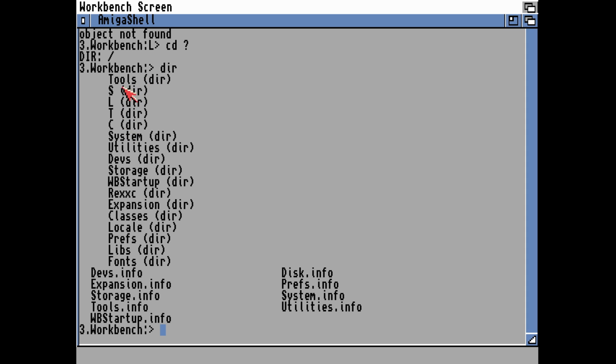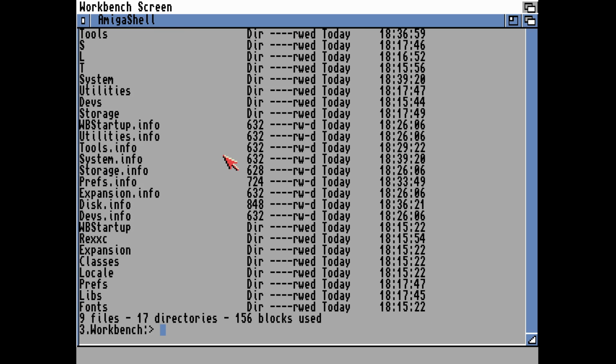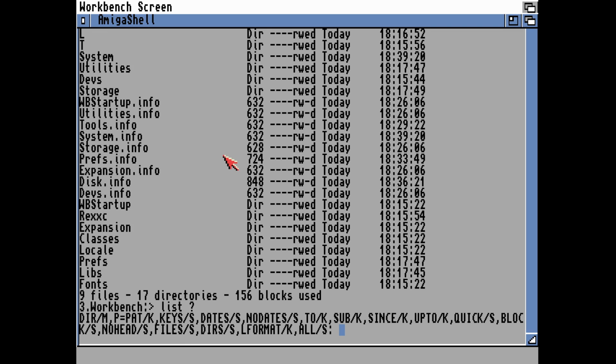So we can see that all of these directories are listed and all the info files at the bottom are listed as well. If we want to see all of those stats, we can also type list, and that will list everything out on the screen with all those stats, the creation date, and also the protection bits as well. You can see some of these aren't editable according to that. They haven't got an E there, RW blank D, so that comes in handy. It looks like the icons can't be edited for some reason, but they can be written to, so not quite sure why that's there.